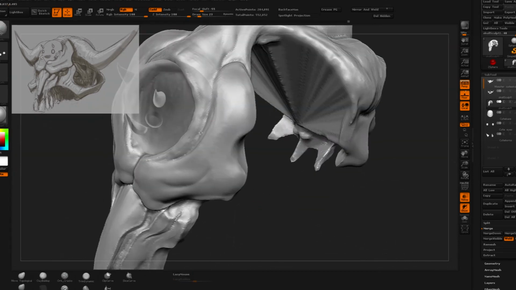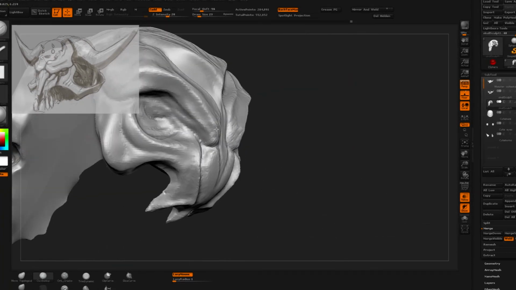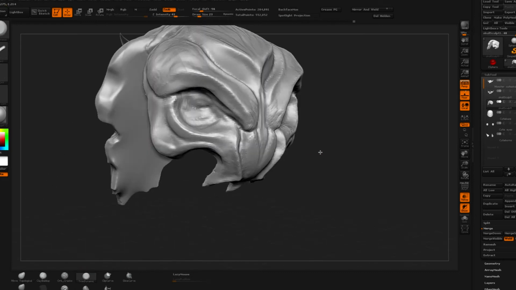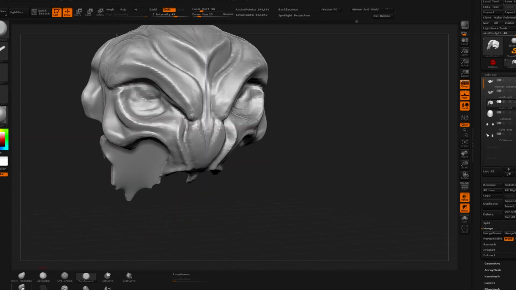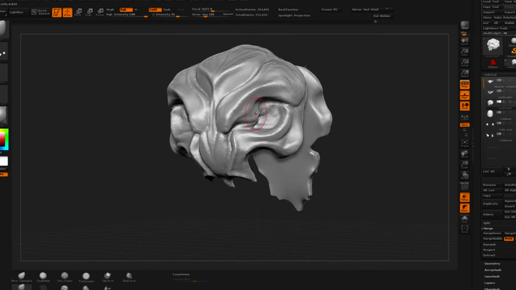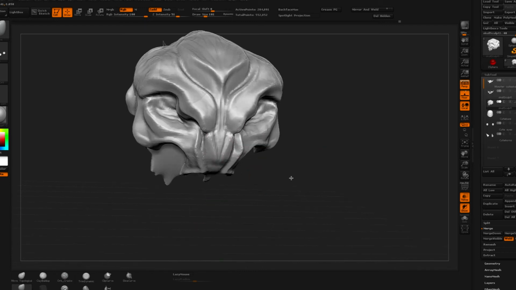So yeah, lots of dynameshing, lots of pushing, lots of pulling, and here's where I start to fiddle with the back. If you recall from the concept sketch, I didn't actually draw the back of the skull, so most of this is just made up of happy accidents, or just plain old accidents.